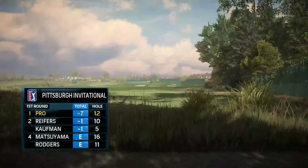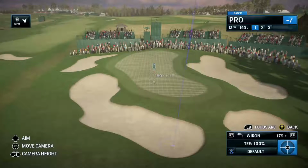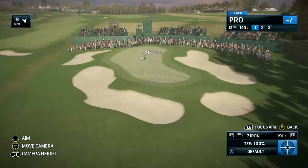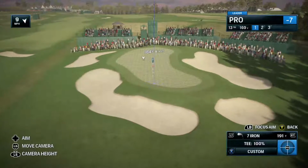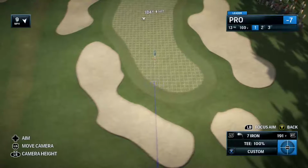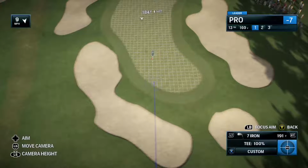Well, Frank, what about this par 3 13th? Measures 183 yards. It has a little bit of a crescent-shaped green, but it looks like the green should shape that way, but the actual contours of the green go in the opposite direction. The only good thing about that is chances are you've got an uphill putt.